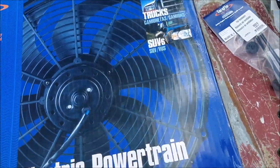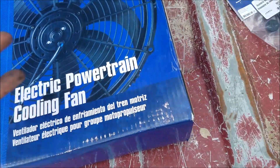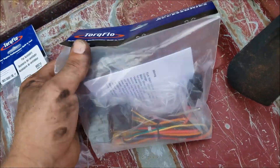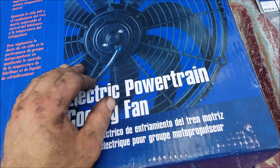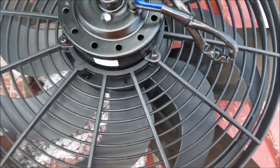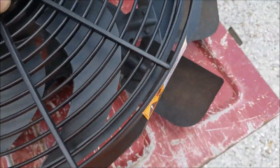Here's what I'm planning on installing today. This is a 16-inch cooling fan rated for 1,400 CFM — should be good enough for my 190 horsepower piece of junk. Got a couple extra mounting tabs for it. I went ahead and got an adjustable thermostat controller to adjust when it turns on and off. Otherwise I could mount it to an actual switch in my truck, but I'd rather just have it automatic. The stock fan is 19 inches and this is 16.